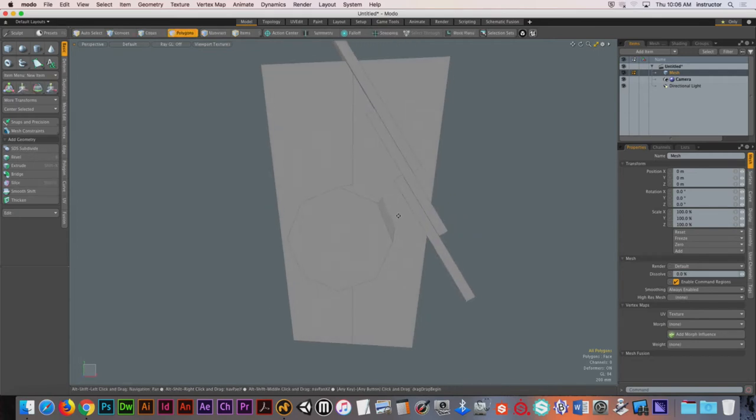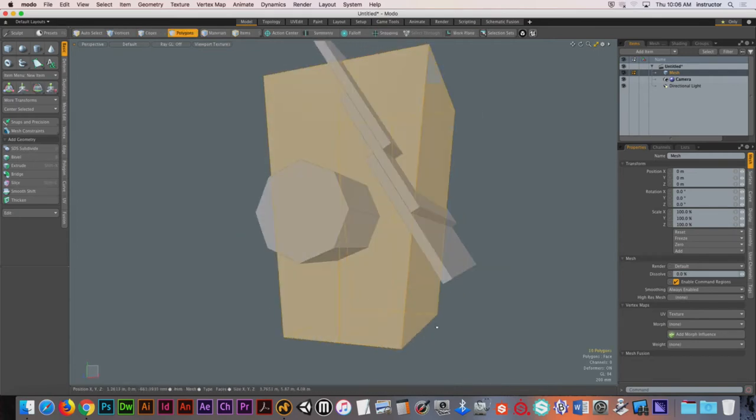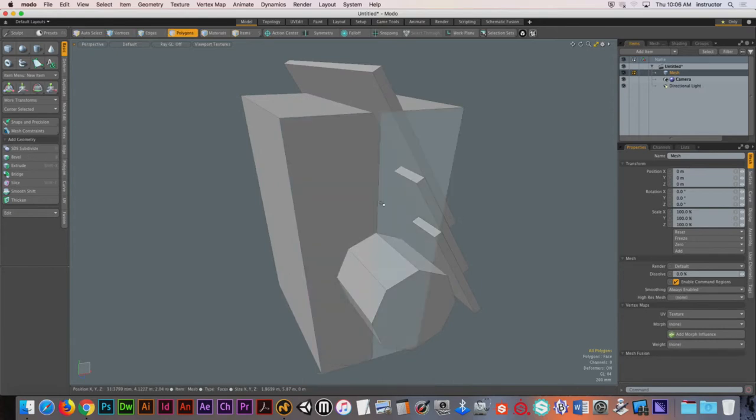So a couple important things that I did pretty early on. This is just a square, and I almost always give myself a center line. I just did that with a loop slice, to give me a visual representation of where the middle of the x-axis is. This is a symmetrical shape, so I want to be a smart modeler, not a hard-working 3D modeler, and use our mirroring tools and work in symmetry as much as I can to give us that final end result.